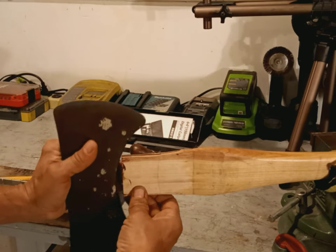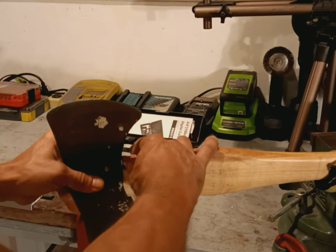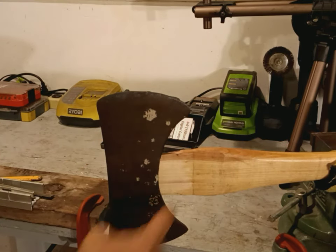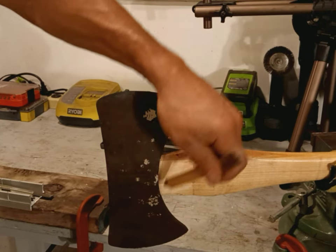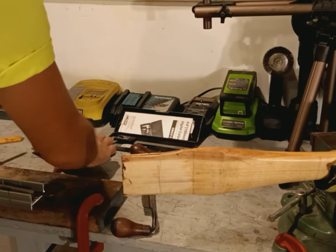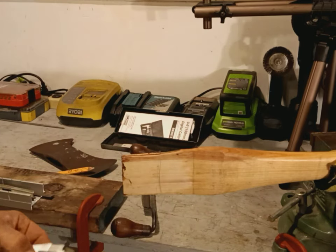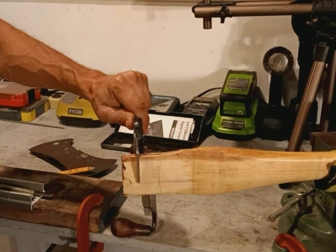So this is what we have going on today. We're going to be having an axe handle with a digital caliper and a carpenter's pencil and a Sharpie. We take a measurement real quick with the digital caliper to see how much we're going to take off and use the pencil to slowly work our way up to the handle. And I will guide you through the steps as we go. So here we go.